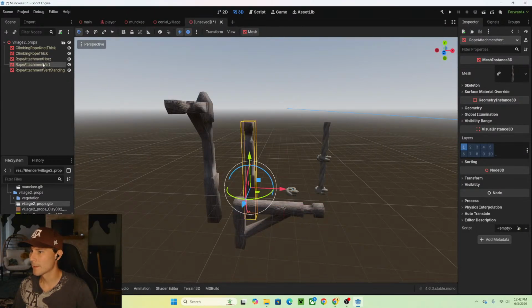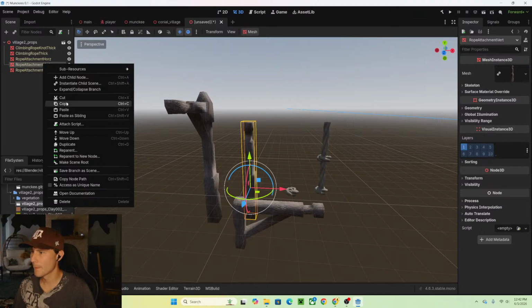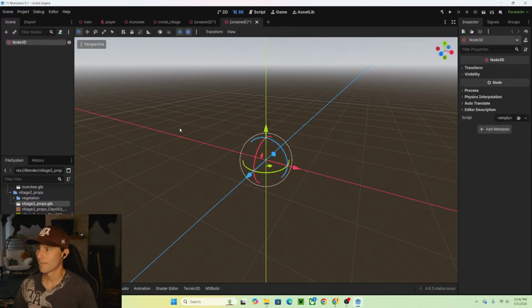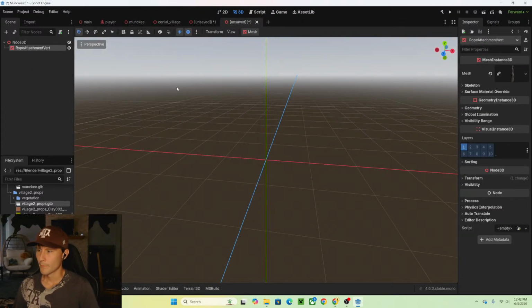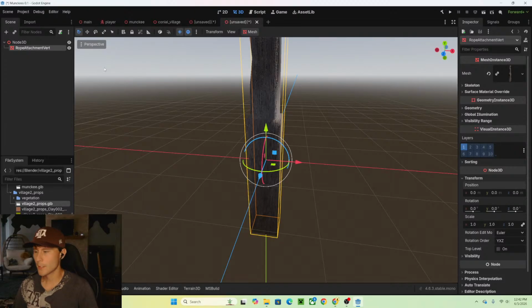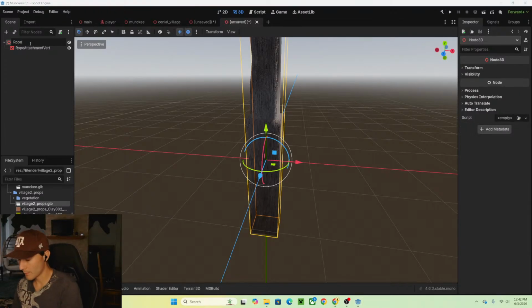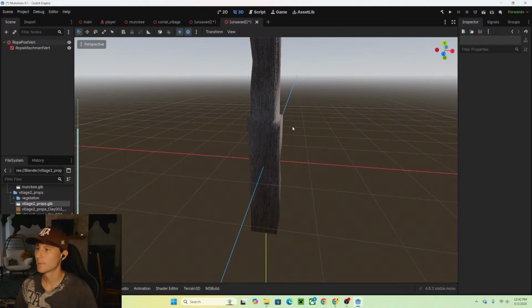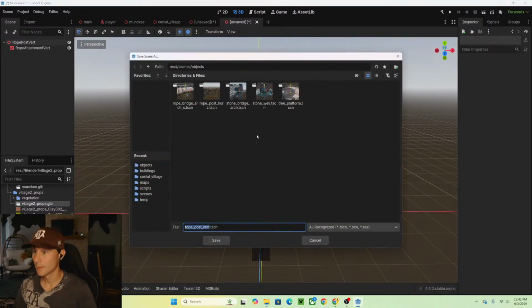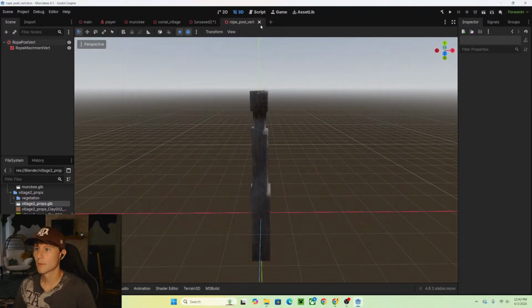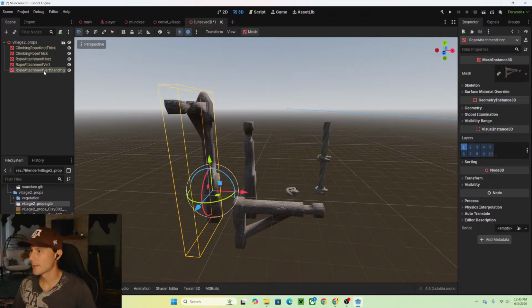Now we've got rope post vertical. Back to the origin. Call this rope post vertical. Save this. We've got this one.